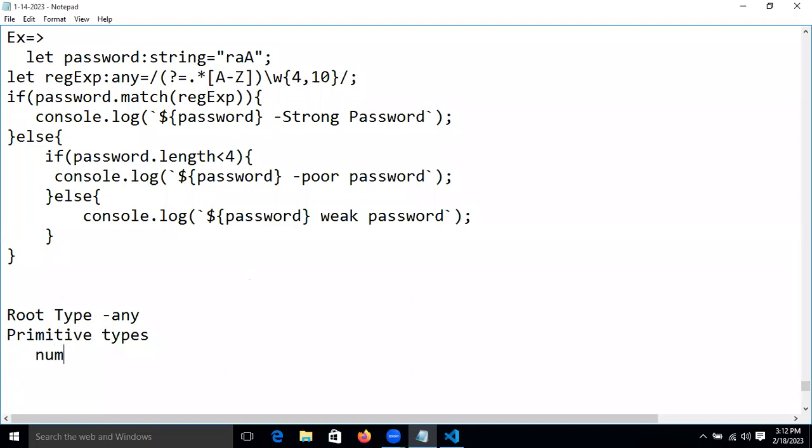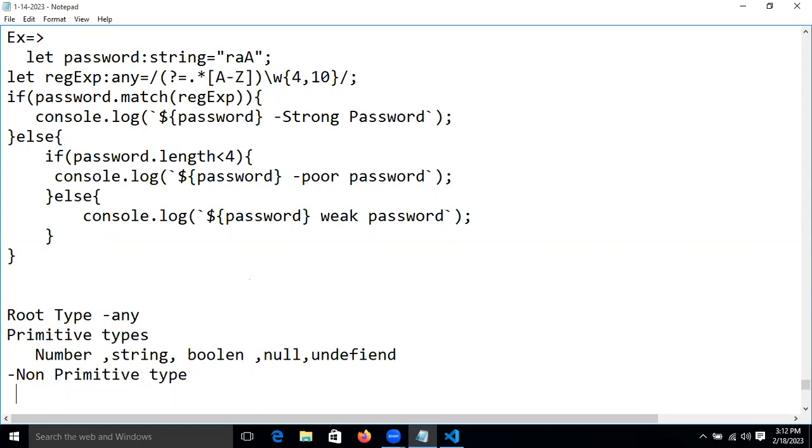In the primitive types we learned number, string, boolean, null, and undefined. Then non-primitive types.